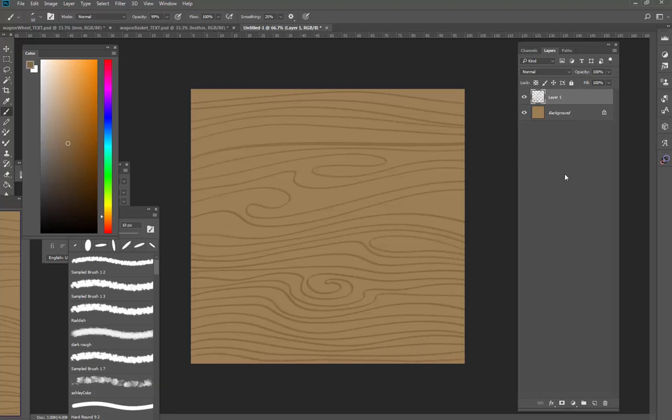Alright, so we have some grain. Let's make a new layer. This time I want my grains to also have some variety, so we'll do a lighter value. Pretty good. Do this on a separate layer. Kind of work my way in between some of the grains I've already placed. Be very careful not to go outside the borders.